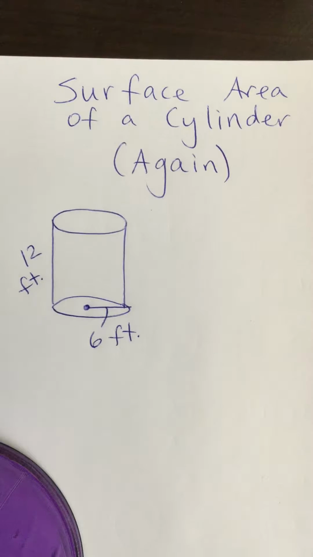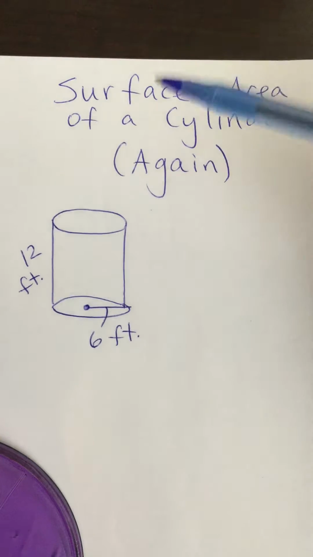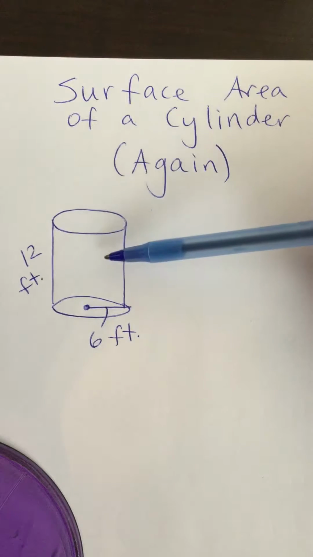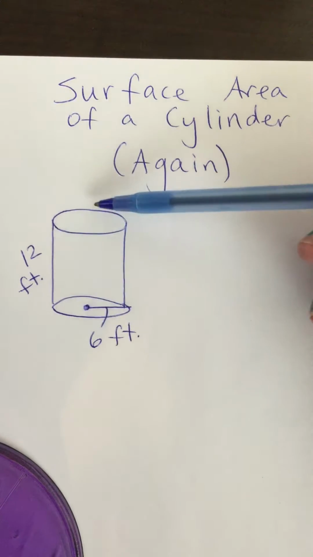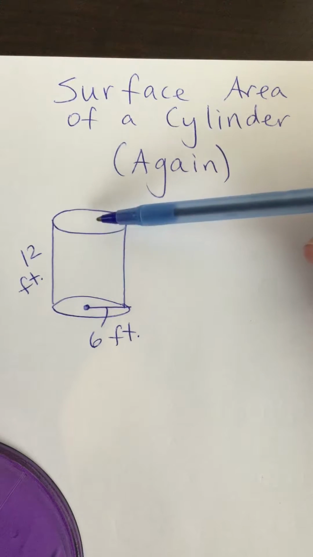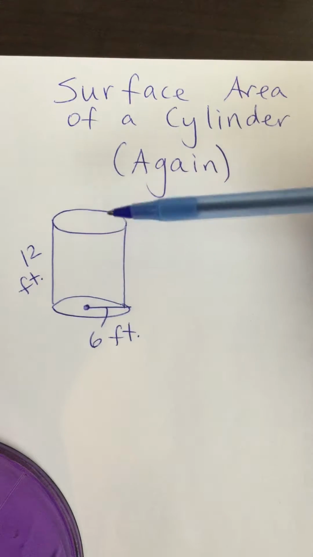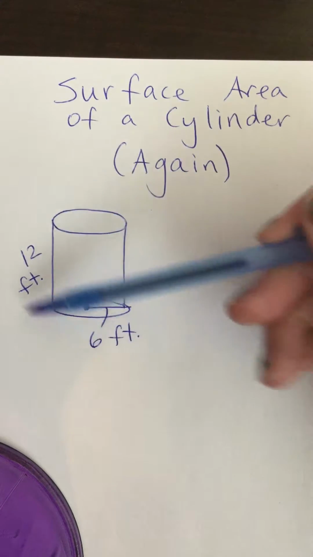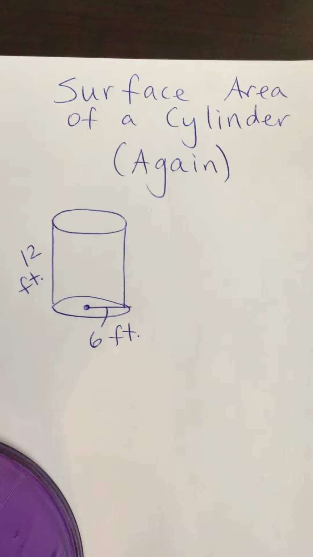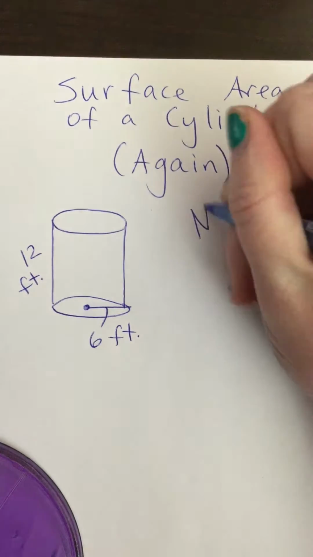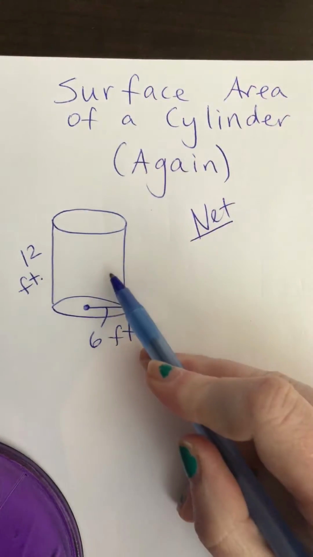If this was dipped into a liquid, the area on the outside that would be covered would be the surface area. But because surface area is so difficult, we're going to do the problem one more time using these numbers, 12 and 6. Okay, so here we go. Again, surface area is if you were to dip this and seal it up really, really well so nothing gets inside. If you were to dip this into a liquid, we want to know how much of the outside area would be covered. Okay, so let's draw the net of this figure.